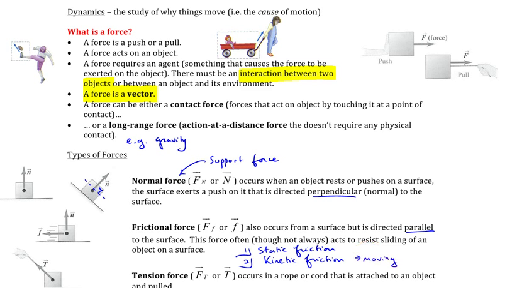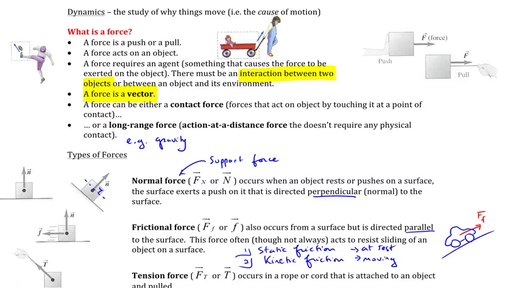If an object like a car is parked on a hill, the car is not slipping or sliding. Let's say it's just stationary on this parked hill. There's a force that is preventing this car from starting to slide. And that's another type of friction force. That's what we call the static friction. In this case, the object is stationary or at rest. Anyway, we'll discuss friction in much more detail later in this chapter.